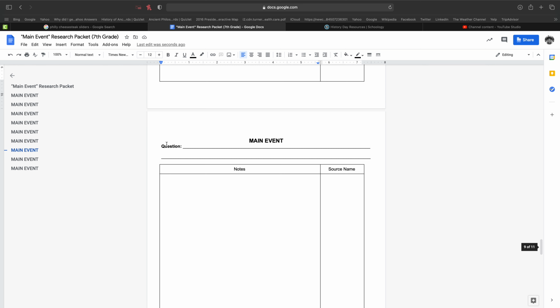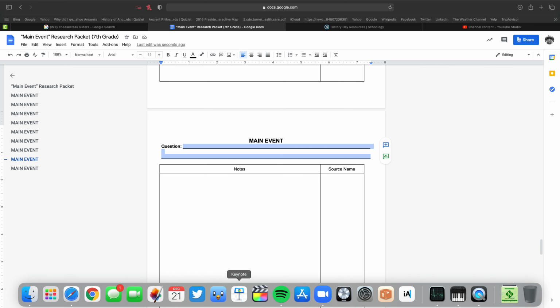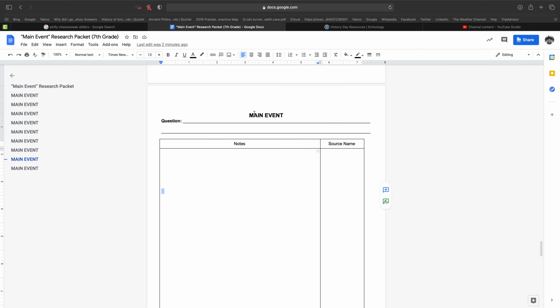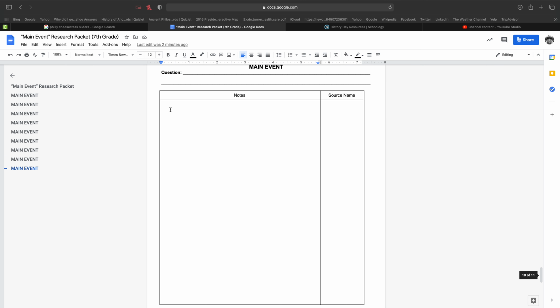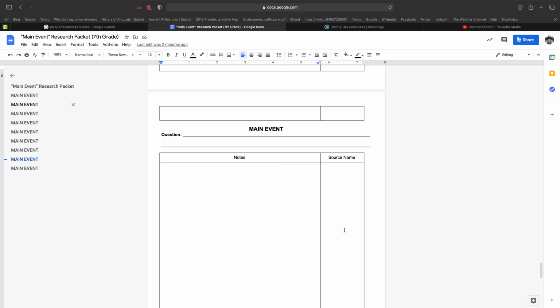And then there's some other question. So if you think of another research question, I'd happily applaud you. I'd implore you to write it down here, and then you can answer the question. But this is not required, right? This is not required. Okay. But if you want to, you can, and you can write notes and put your sources there.